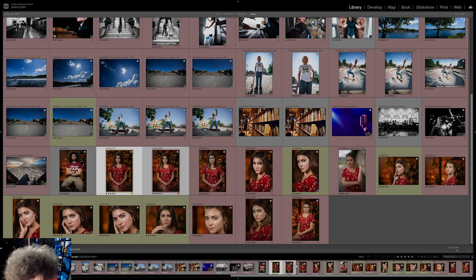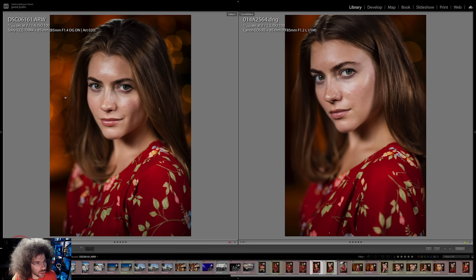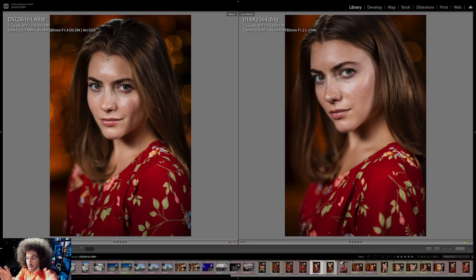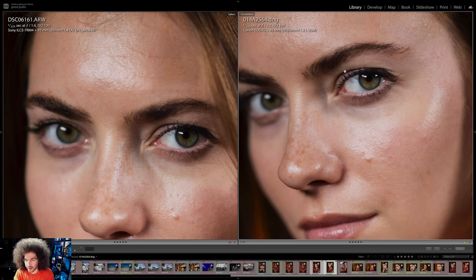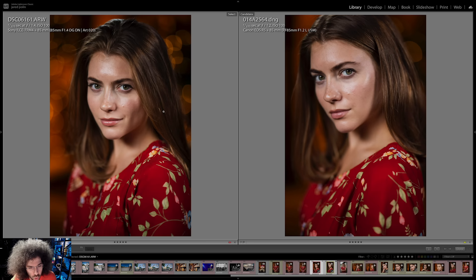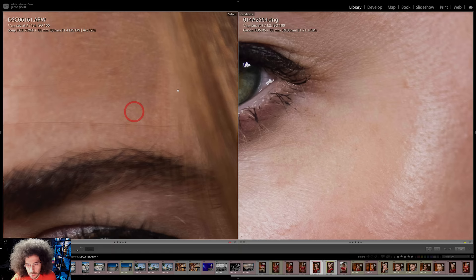I also went ahead and shot at 400 ISO so you could see a little higher ISO, but these particular shots are both at 100. They're not exactly the same image since it's not easy to replicate the same shot with two different cameras, but they're pretty close. The Canon is on the right-hand side, shot at 1.2 to show it wide open. These are edited exactly the same — the same exposure adjustment was added after the fact, just a half stop or a little less to brighten them up. I wanted to show you that you can nail it time and again at 1.2 right on the eye, and this one is with the Sigma at 1.4. At 3 to 1, you've got that eye right there on both.